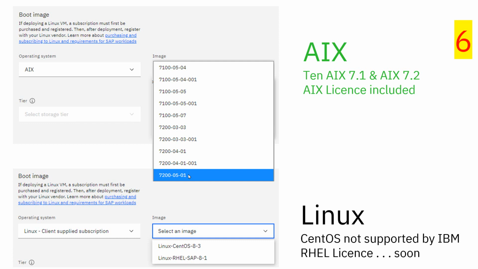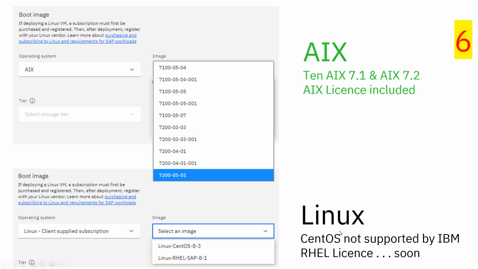You can actually grow the disk later and just use that single disk, or you can add your own disk perhaps for data that you want to keep longer term. When you actually select AIX, you're actually agreeing to pay also for your AIX license. You don't have to do any mucking about getting licenses and getting them attached to your virtual machine.